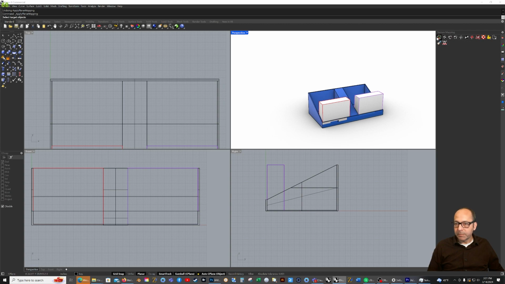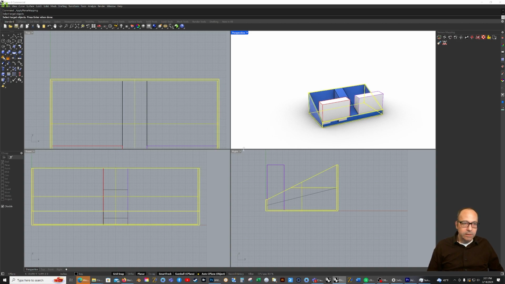So I'm going to go to planar mapping. Now the window that you're in makes a difference here. Not for this click, but for the next one. So I'm going to select this tray because I was looking for the target object, and I'm going to hit enter. Now you can select more than one object if you're mapping more than one thing, but in this case we're just doing the front lip. So hit enter. Now it's asking for the bounding box plane.